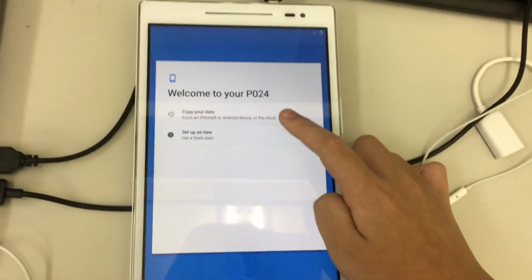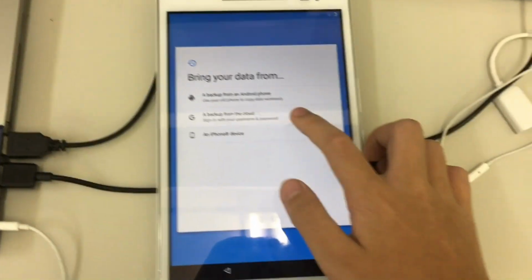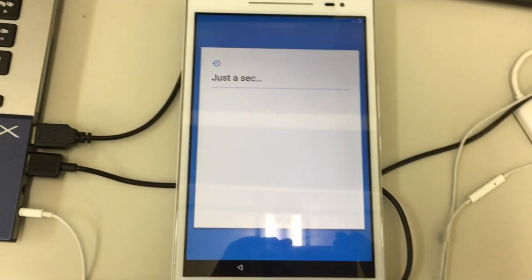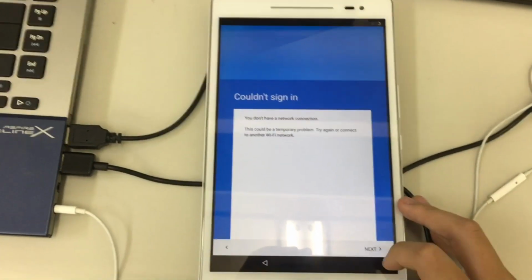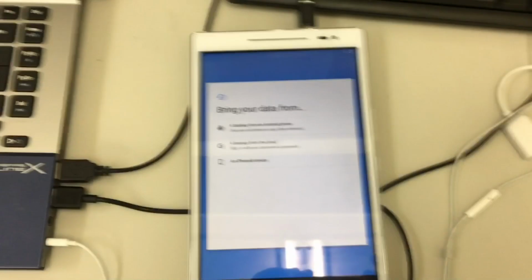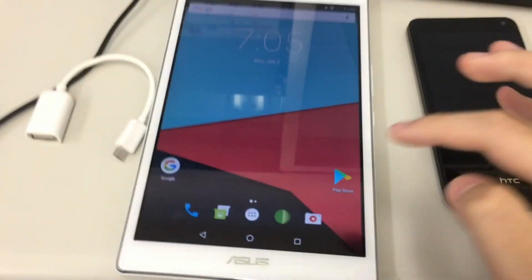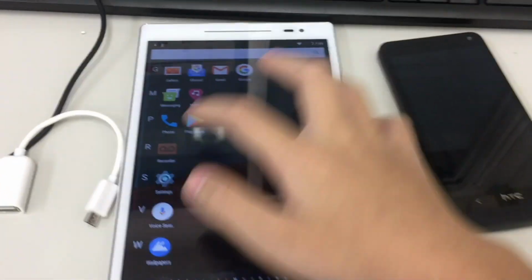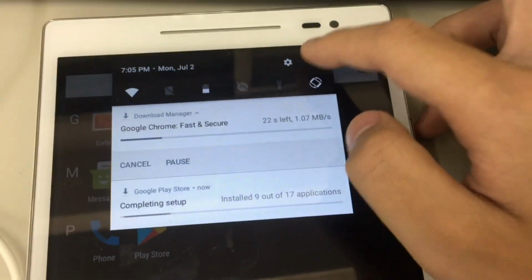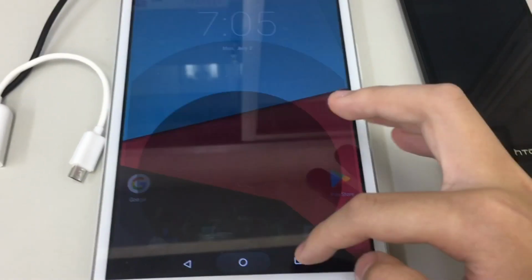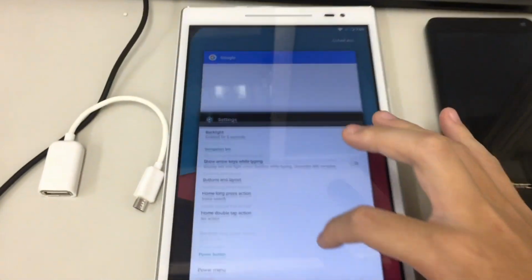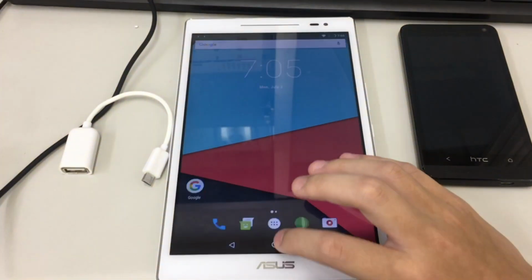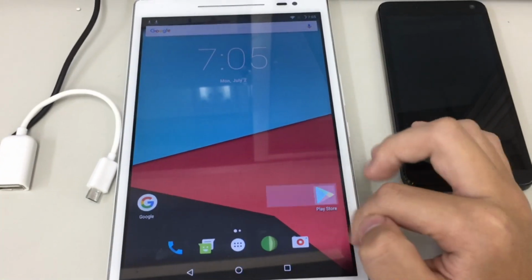Once the boot up is complete, your tablet should look as new. I'm going to complete the setup, and I'll come back when the setup is finished. So the process of the custom ROM setup has gone through, and I have started restoring most of the stuff I had on my LG K10. Right here everything is working, and I'm excited to say that you have completed the process of installing a custom ROM with Google Play Store installed.